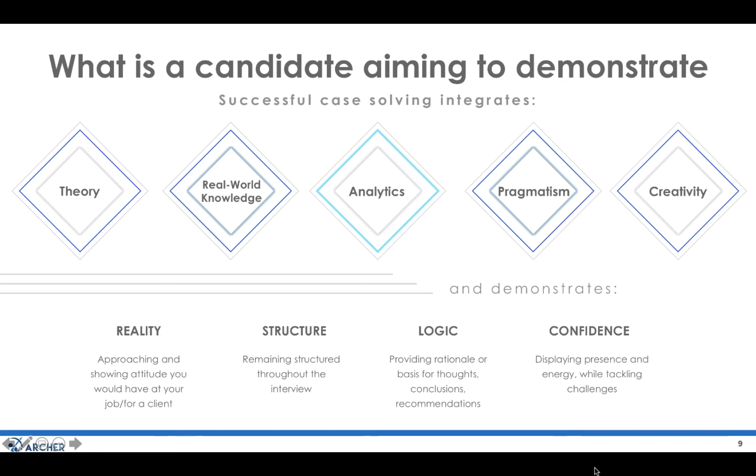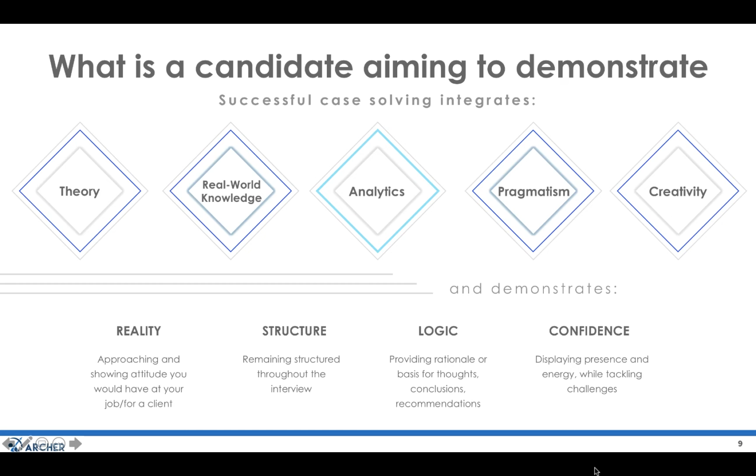Most cases have some type of analysis. More often than not, it's a quantitative analysis, but there are certainly elements of cases that can be more of a qualitative analysis, but you've got to think that way. And then I mentioned a little bit already about that balance between pragmatism and creativity. By doing these things, you show the real experience that we're having.